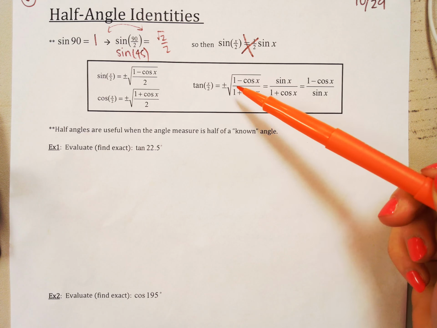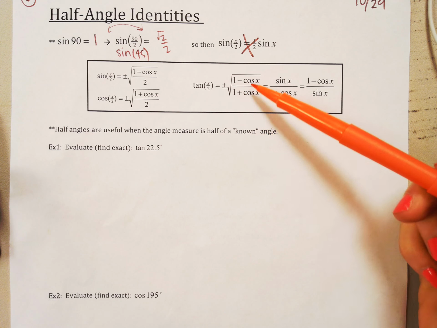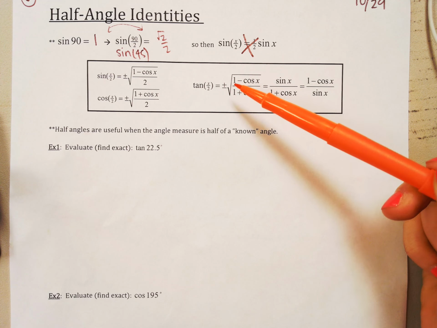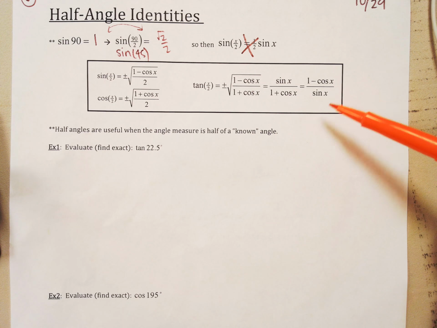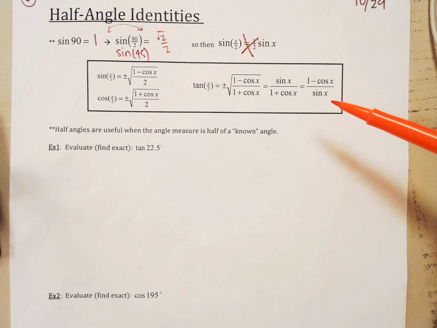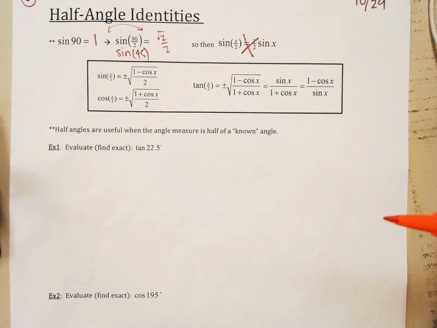That's why the tangent of x over 2 is a little bit harder to deal with, because we have to think about those quadrants, whereas with these we don't have a plus or minus. So when we evaluate and get a positive or a negative, we're good to go. We don't have to worry about what quadrant we're in. Of course, you can use that to check.